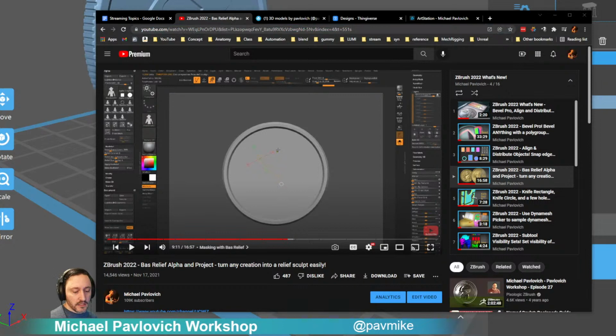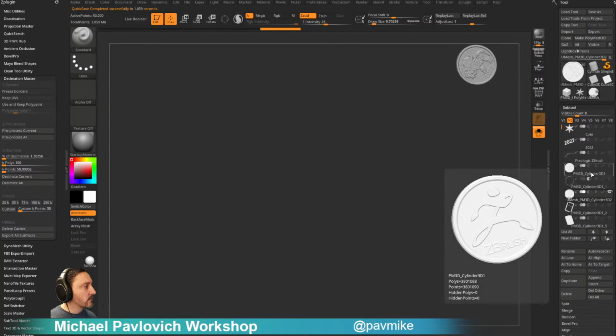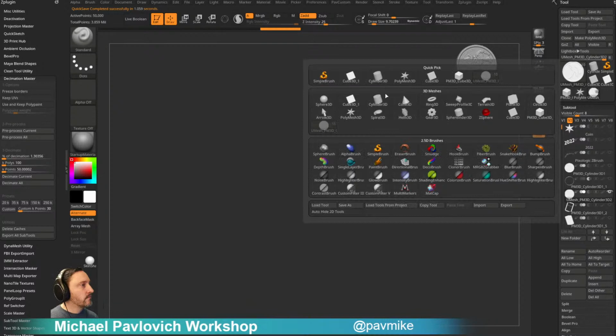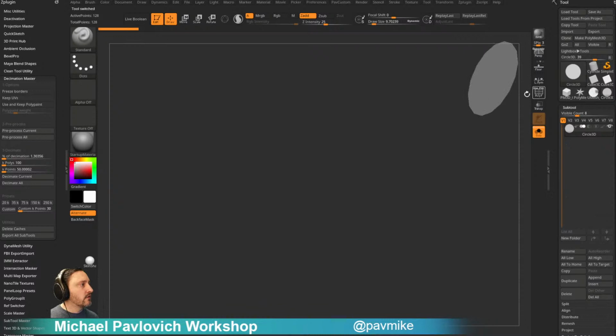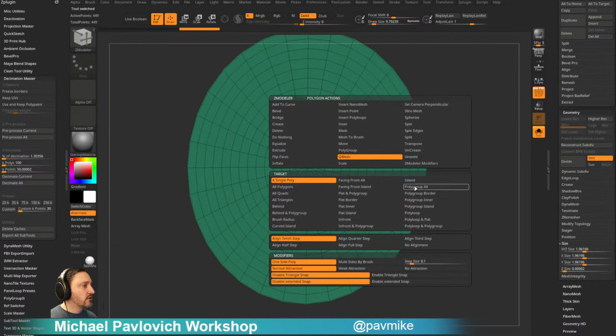So if I go through here and I do, for example, circle 3D should be good. So circle 3D, I'm going to go ahead and say make polymesh 3D, hit Ctrl D to subdivide, go in here to delete lower, go in here with my ZModeler brush, QMesh, polygroup all, and pull this out.